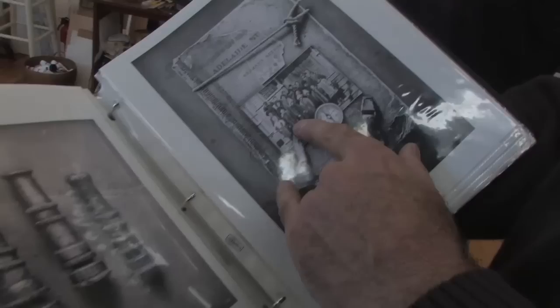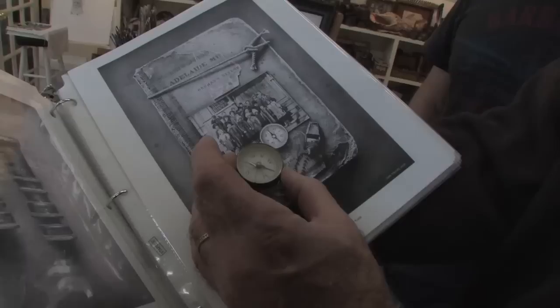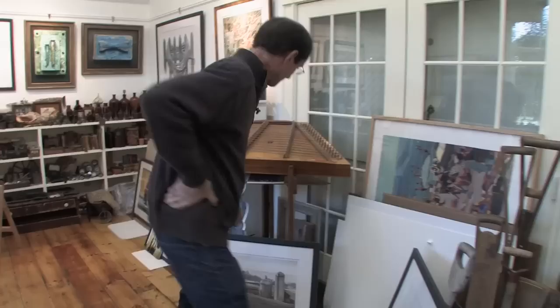There's this old book I found in a junk shop called Orphan's Refuge, published in 1828. Having worked in orphanages, I also found a photograph of an old orphanage with children on the front porch. I assembled this with some things that a child might have, including the idea of a compass — these kids at a point in their lives wondering what direction they'll go from here. That's why the compass is in there, along with a pencil stub and a whistle.